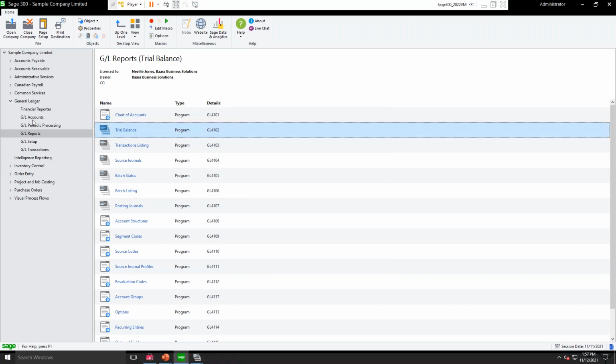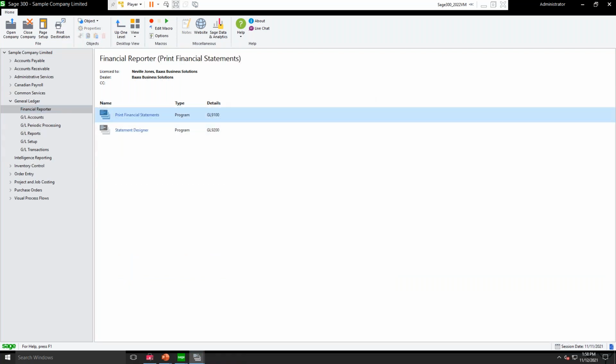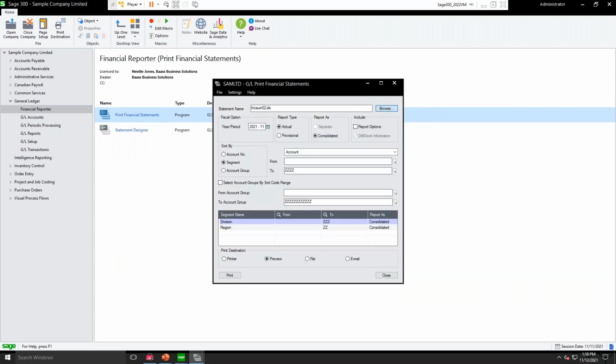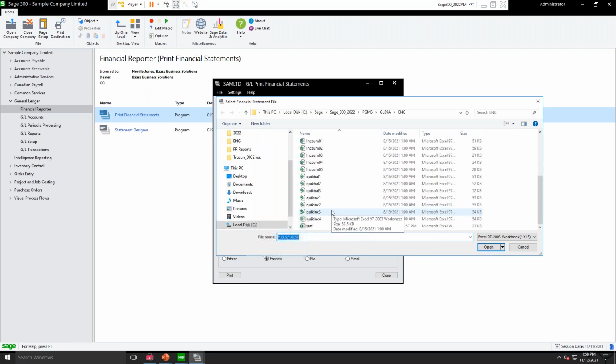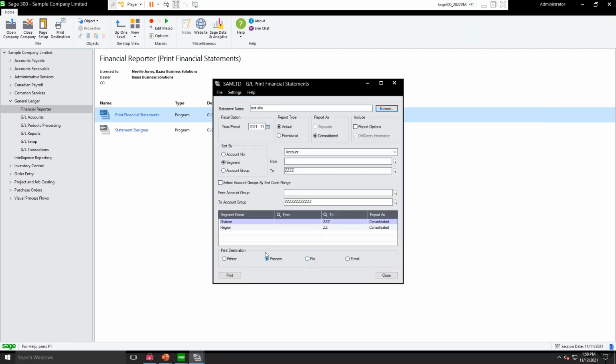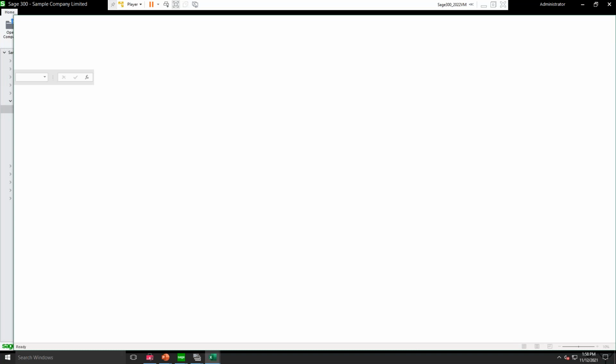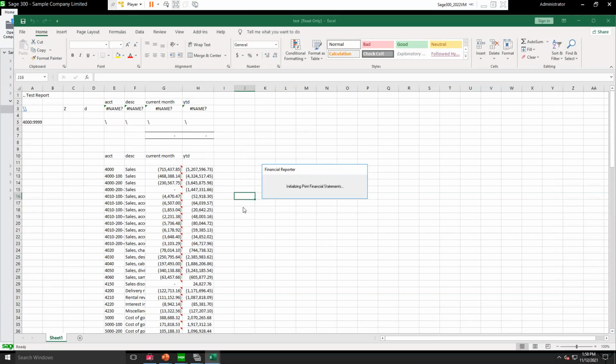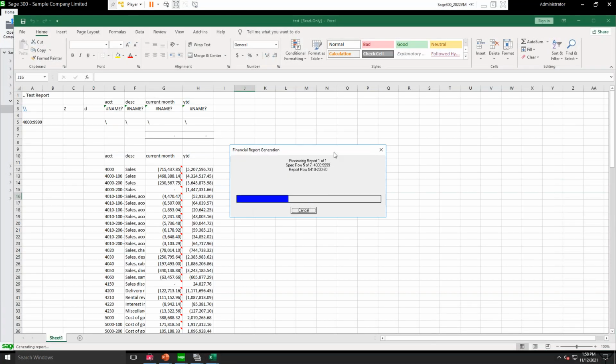If I wanted to look for it, I could print it from here now, because I've just saved it in that same folder. I just have to find it, and there it is. And that gives me exactly the same information as I just ran. I just print it as a preview, and it's going to run this report for us.